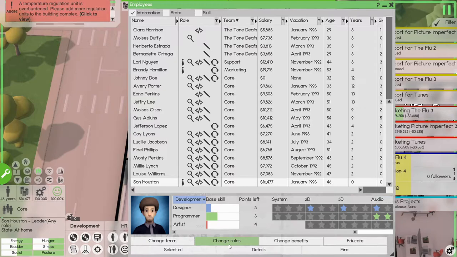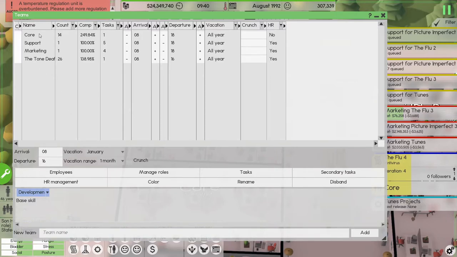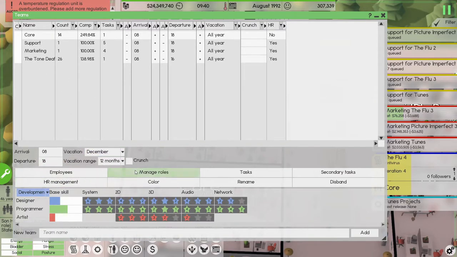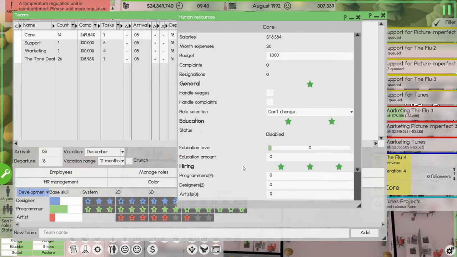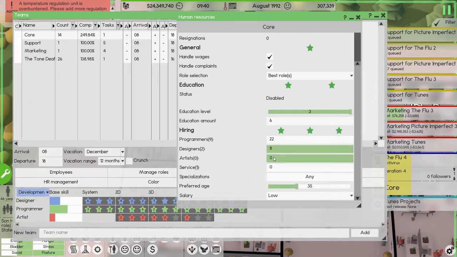Okay, and then we need manage teams, core, HR management. Let's just give you a budget of, let's say, 100,000. That'll probably be fine. Best roles, high education level. We'll send six at a time. We want to have 22 programmers. We want to have 8 designers, 4 artists.